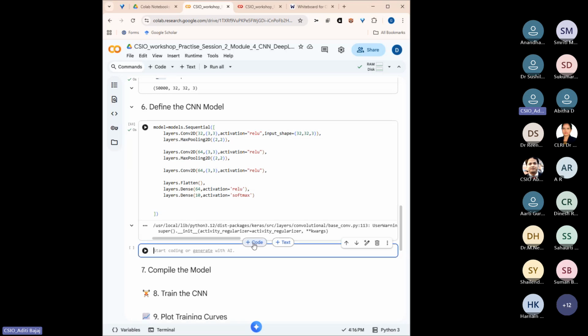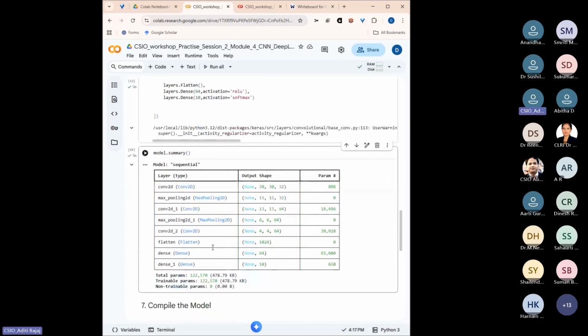Now let's view the model that we have built. It will be obtained using model.summary. So here you can see the output shape after the first convolution is this, and then moving on, finally the output is one number because there are 10 classes. So let me quickly demonstrate how these numbers are computed.